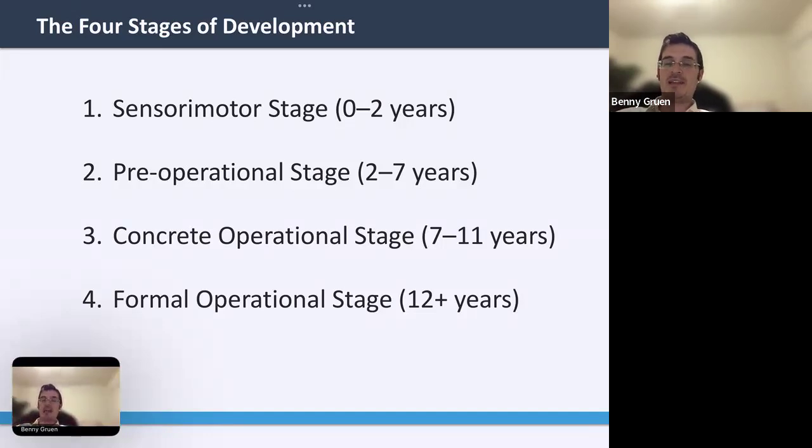Now, before we do that, let me tell you one sentence, because this sentence is going to help us remember quite a bit. And the sentence is, Piaget went to 7-Eleven. Now, there are 7-Eleven stores all over the place. So Piaget went to 7-Eleven. And we'll see how that sentence is important as we go along.